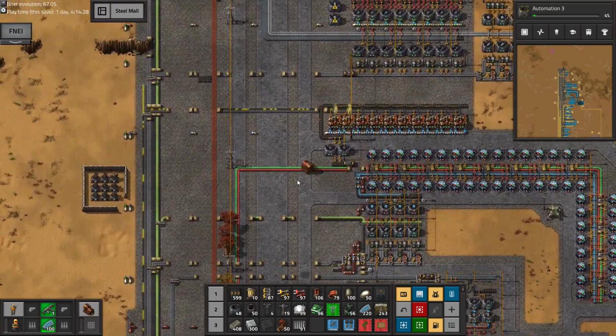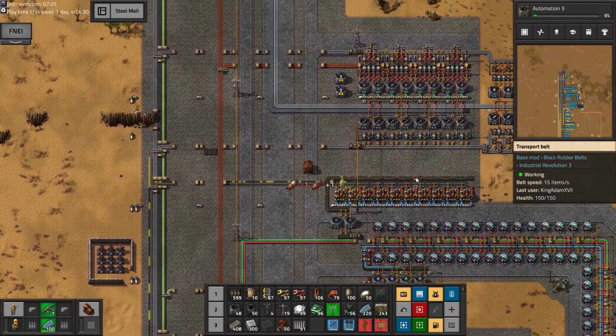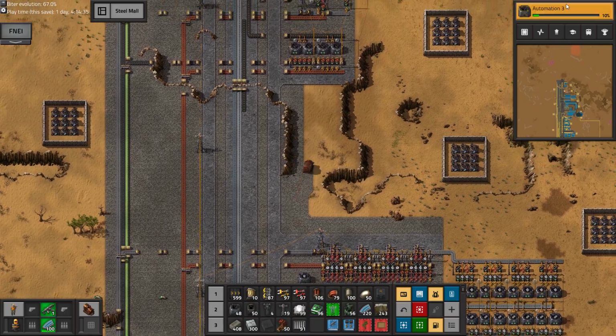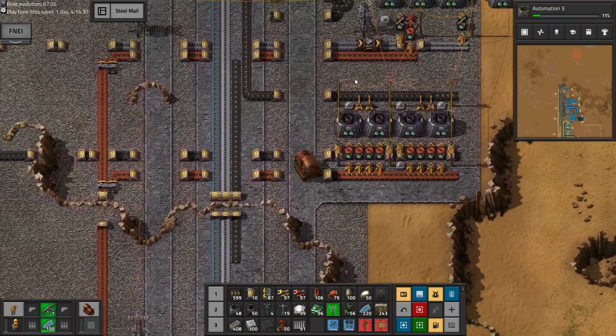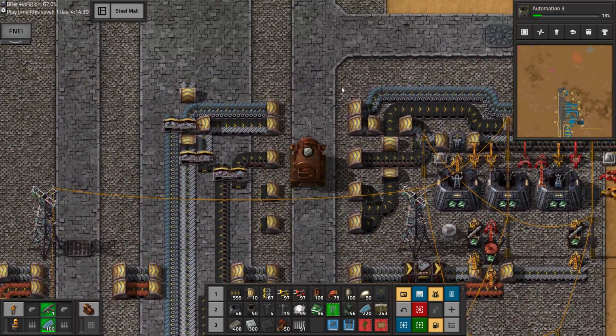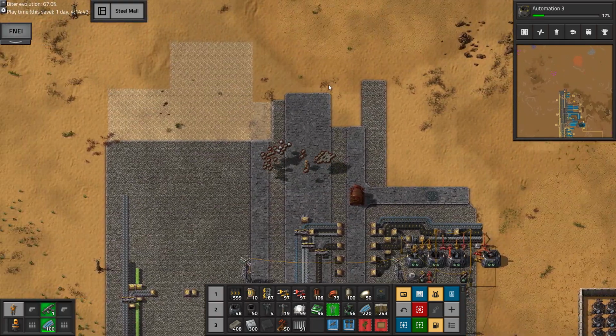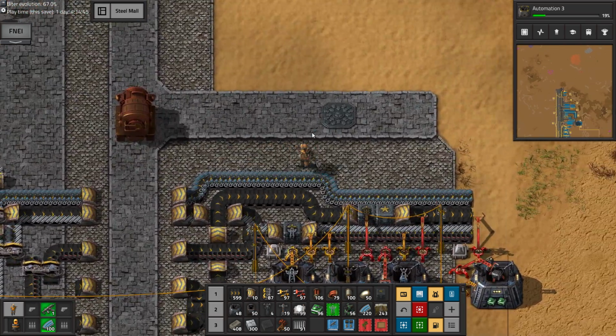I'm thinking it might be time to make a bigger buffer of red and green science too, maybe? It is nice to research really quickly whenever I want to. Again, that's made possible by having a buffer of science or analysis packs.